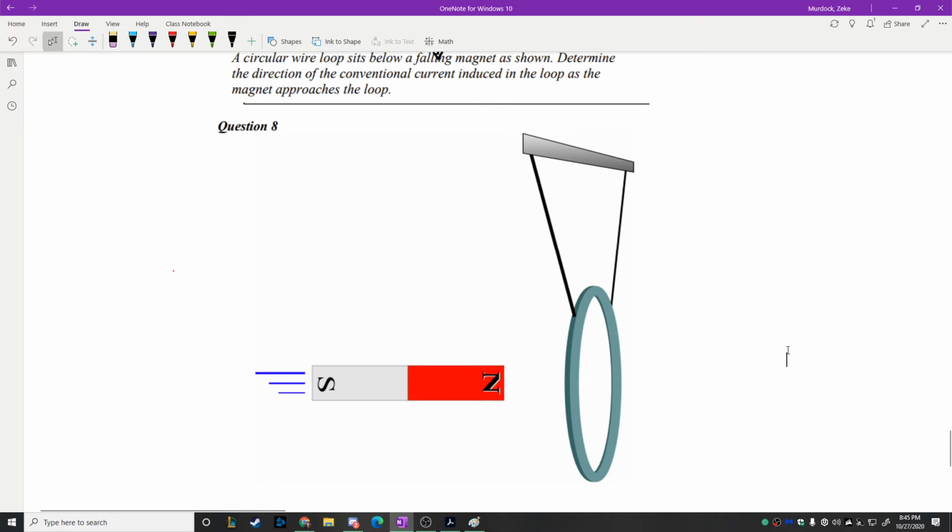Okay, let's go through the same process again. The external field is this way, right? Flux is increasing, so the induced magnetic field has to go this way. The wire moves to the left. It's repulsive, that's right. It's as if this wire suddenly acts like a magnet facing this way, with the north end here and the south end back here. It turns the loop into a little dipole magnet, and now there's going to be a force this way.